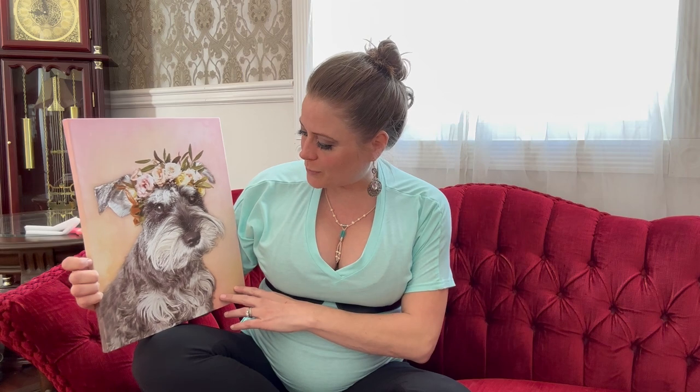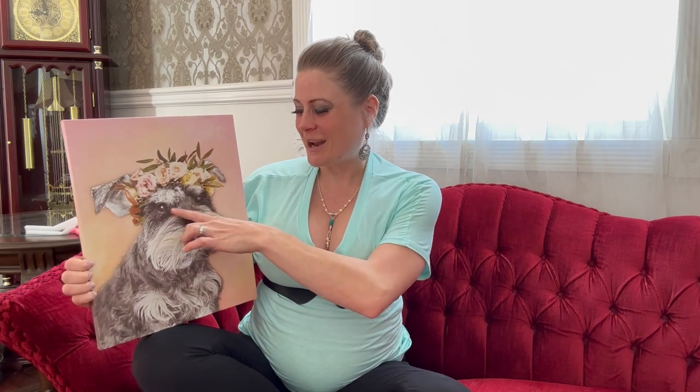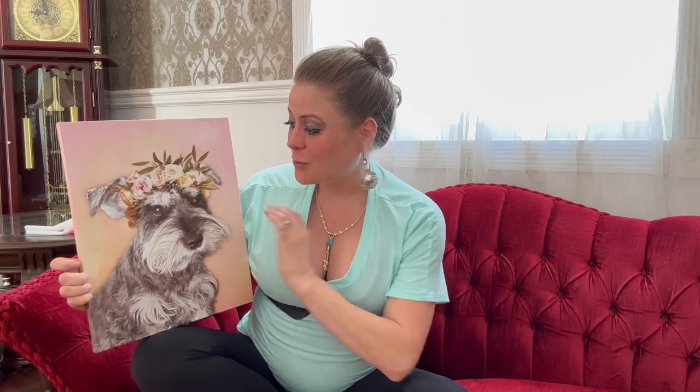The biggest thing I'm impressed with is that when I wrote back and said I wanted both of her eyes showing, even though none of the pictures I sent had both of them showing in the same picture, they did a really good job of making it look realistic, getting that catch light, and making it look lifelike. So thumbs up, you guys did awesome.